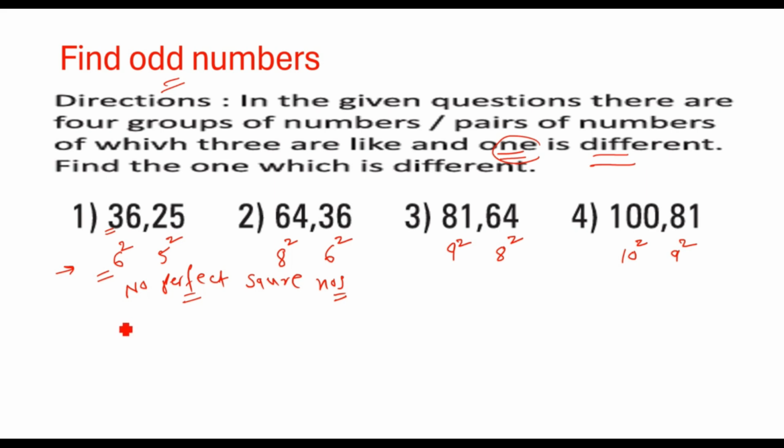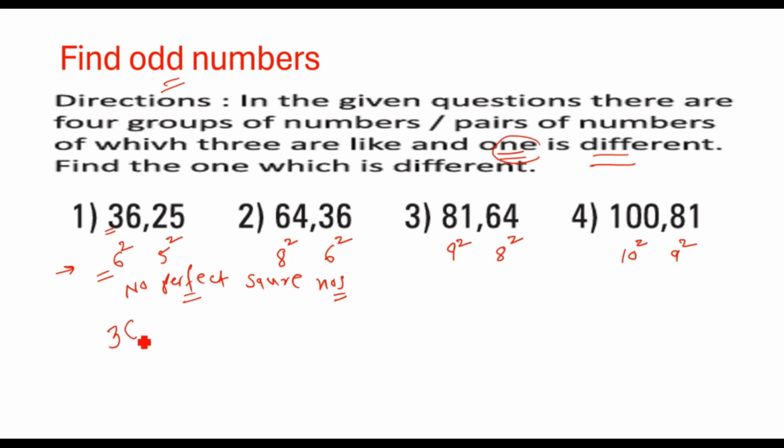Sometimes when a student observes the question or solves it by one particular method, he or she may be under the impression that the answer is always correct. But from the examiner's point of view, you have to think about what the examiner is thinking and what the other alternatives are, and cross verify that. Your answer in one sense may be correct, but you have to see what the majority of the answers are. So let me think of another alternative way to find the odd one out here.